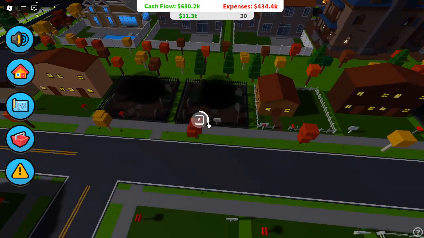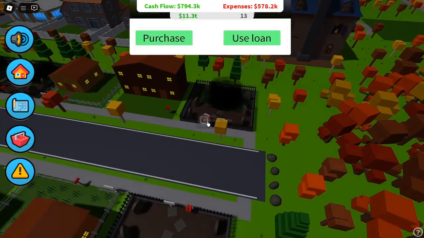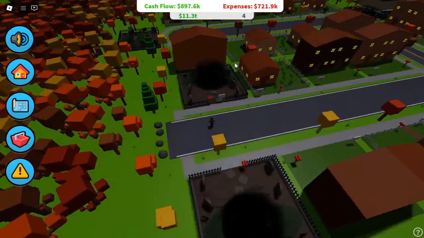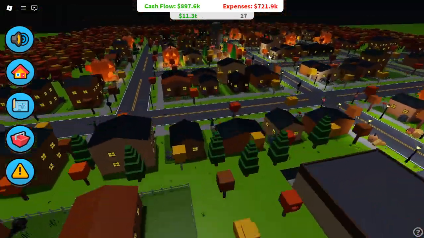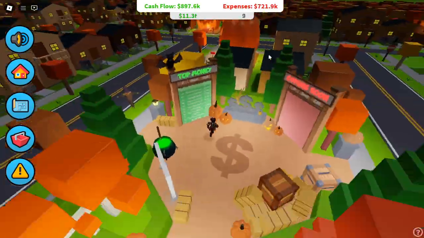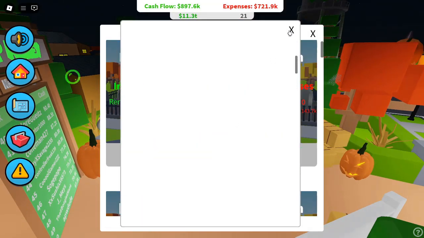3. Haunted House. For those who crave a little thrill, the Haunted House is your go-to property. Its spooky design is sure to attract thrill seekers in the game. But be warned, this property may come with its own set of challenges. Players will need to strategize to make the most out of their haunted house investment.